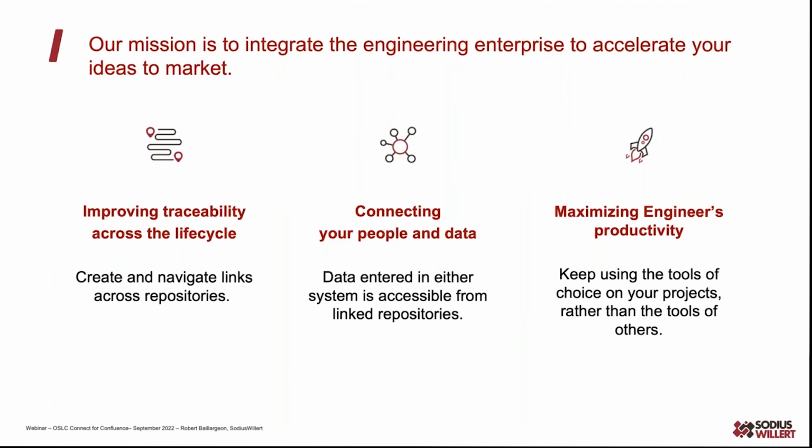We're really trying to make sure we have access to that traceability information. Basically, we're using Confluence as that pivot to get into that world of the IBM ELM. We're trying to make it easier for people to have access to that ELM data. So your project managers or people that aren't in ELM every day, you want to introduce them to that. They're in Confluence every day. Let's make it easier for them to have access to that. And we want to maximize engineer productivity. We don't want people copying content from ELM back into Confluence to share with people that aren't getting into that system. We want to make that much more valuable. So that's really the target here.